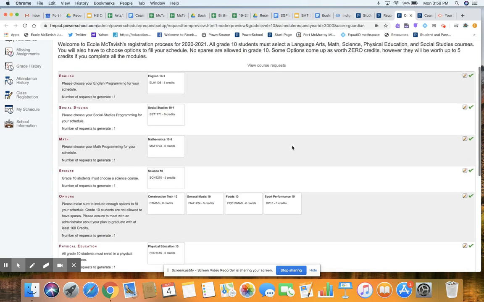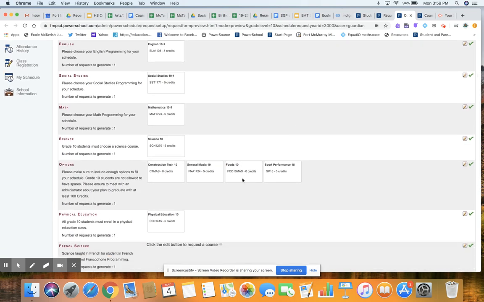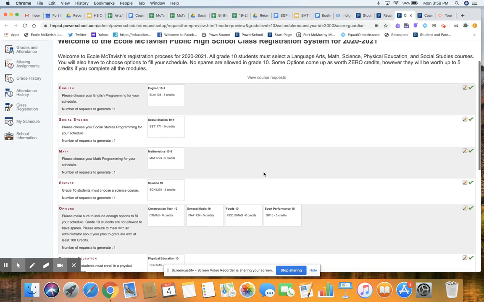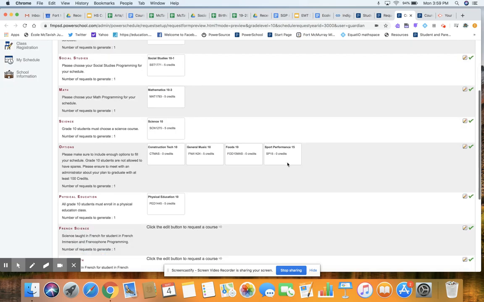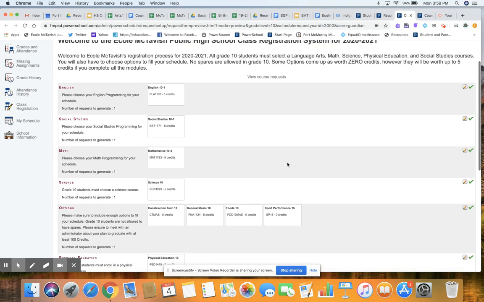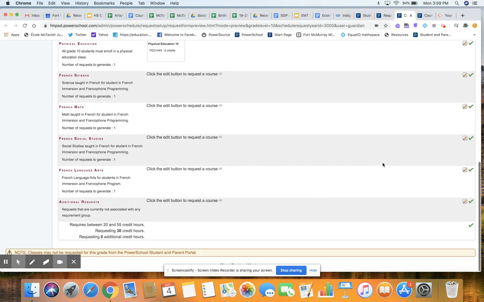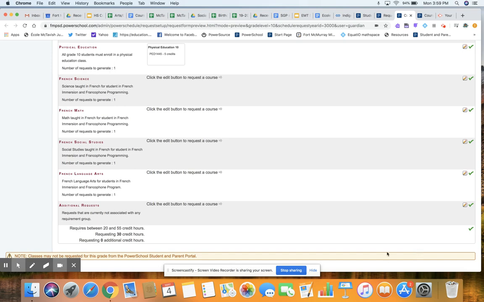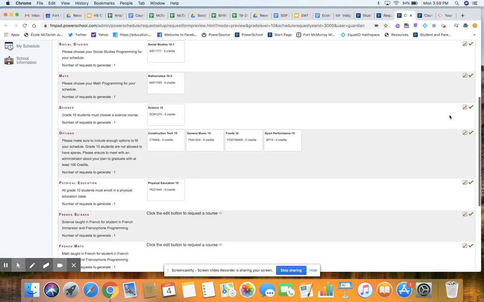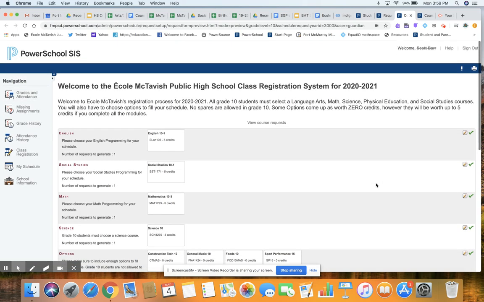That's all you have to fill out. You'll notice too, here's what it says. Some of these say 0 credits, but remember, you're going to get 5 credits for those foods. It's just there's inside the modules. So don't worry about where it says 0. It will still get you 5 credits. So this is going to fill everything out for you that you need to do. So for our grade 10 students, that finishes up what you have to do. There'll be a submit button at the bottom, which I don't have because mine's a pretend sheet. It's kind of a makeup one. So yeah, you'll get to fill this out and press submit, and we'll be good to go.